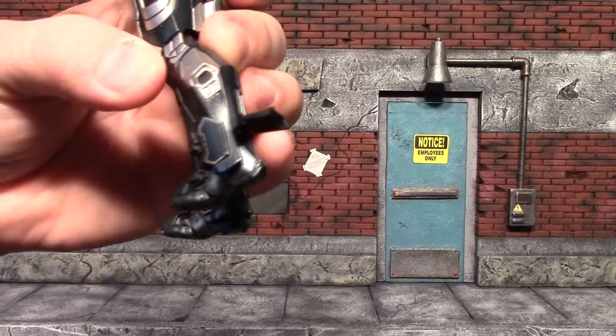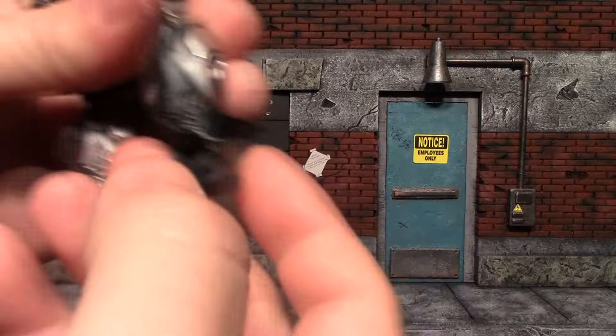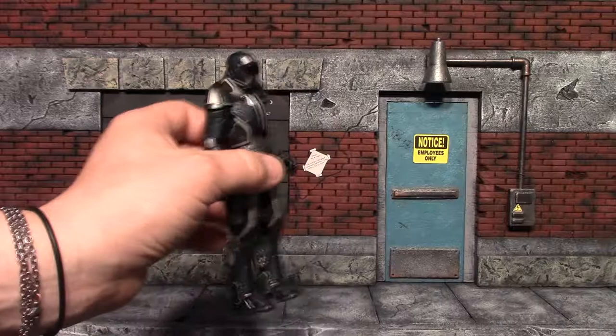He has really weird toe articulation. It splits the foot in half. I thought that was kind of weird looking. It doesn't really go up much. You can also pull the foot down, kind of like the legs notch down. You can pull them down to allow for extra movement. But I'll take a minute now and switch out some accessories and get a few poses with this figure.